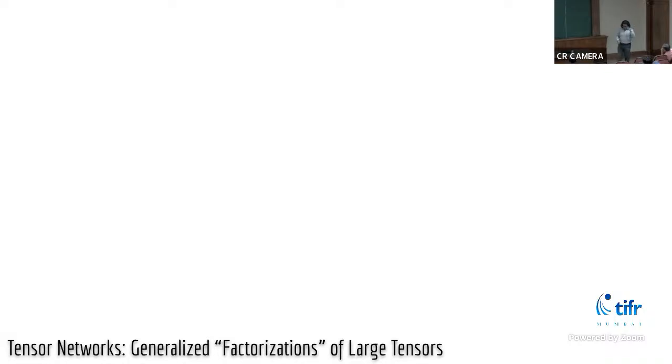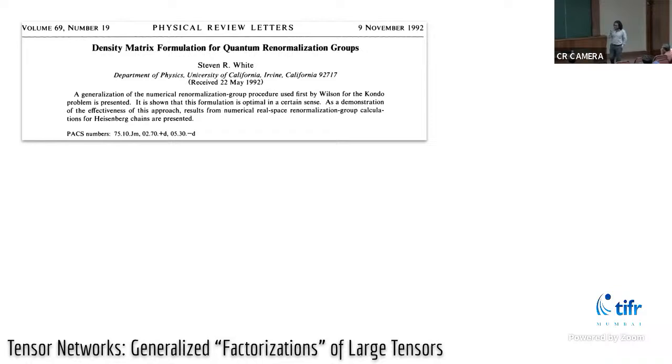Now, generally, there were a lot of other methods that have been tried over the years. And around during my postdoc, I was playing around with DMRG. That is where I got introduced to the concept of tensor networks. And actually, the way it happened, historically, is that tensor networks were around in the mathematical literature. Stephen White, in his seminal contribution, when he was defining density matrix renormalization group, which is a method for calculating eigenstates of large systems, wasn't thinking in terms of tensor networks. He was thinking in terms of renormalization group approaches.